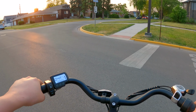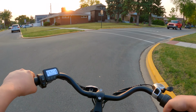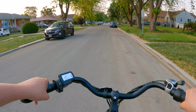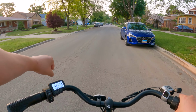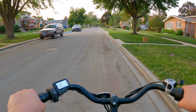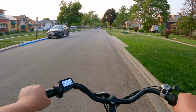So off the bat, I hate these handlebars. Nothing personal to this bike, but I've never liked swoop back handlebars. They just end up a really odd riding style, especially if you're taller, you have longer arms, you just kind of feel cramped. I much prefer to have my hands over here with straight bars, but over here it kind of just pushes your elbows in at your sides, and I just don't like how turning feels on it. I've just never been a fan of these handlebars.